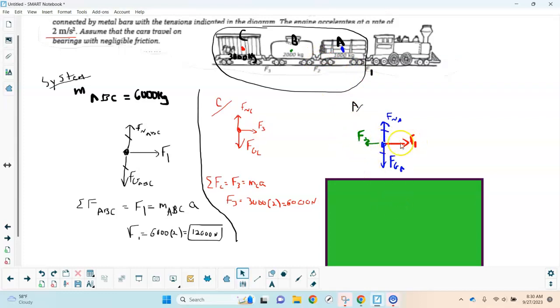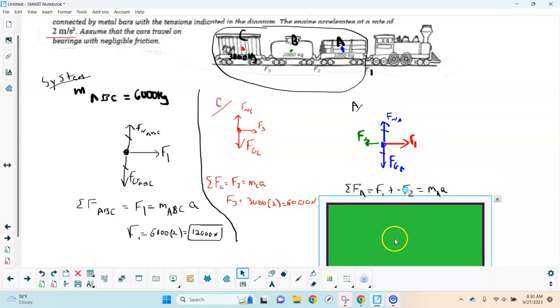So again, that's our forces. We have basically a positive F1 and a negative F2. So if we keep working it out, the forces on A, positive F1, negative F2, it's just looking at your picture. It tells you what your equation is. So this part of the formula just comes from that picture. And we set it equal to MA all the time. So the sum of the forces, the net force, is equal to MA. This is MA, mass of the A car times the acceleration.